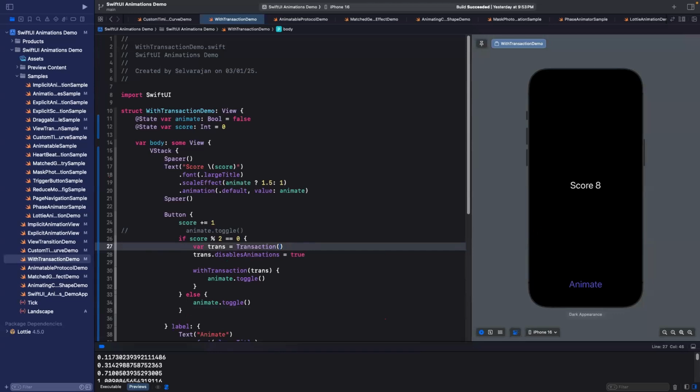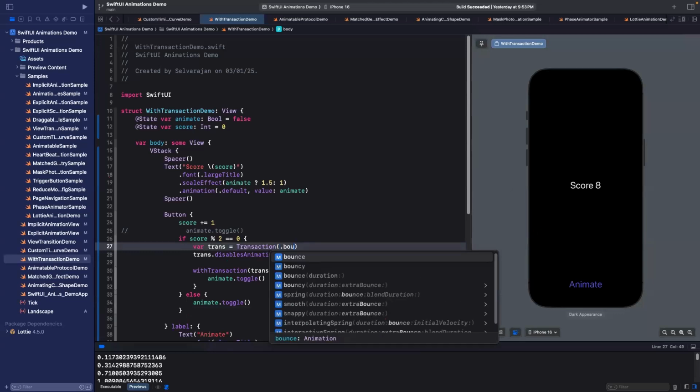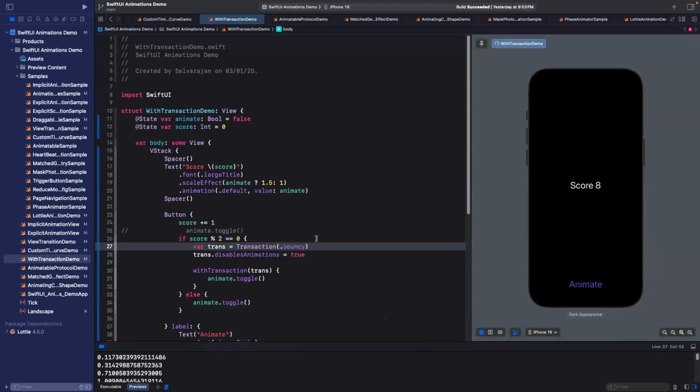Suppose you want to make the even number animation with a different animation, then we can just put some bouncing thing here, and put the animation here. This will be one type of animation, and the next will be a different type of animation.